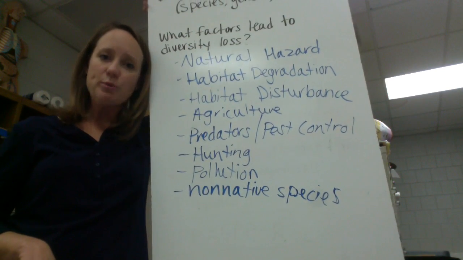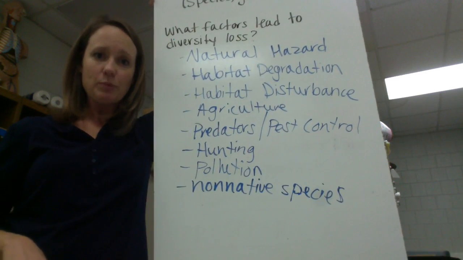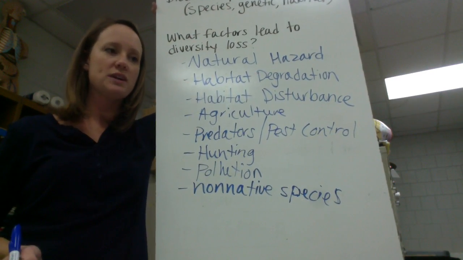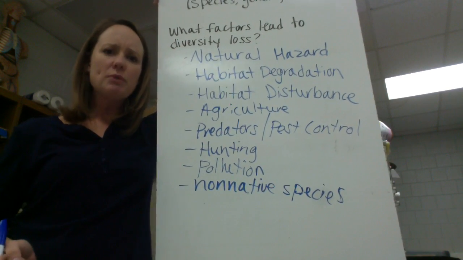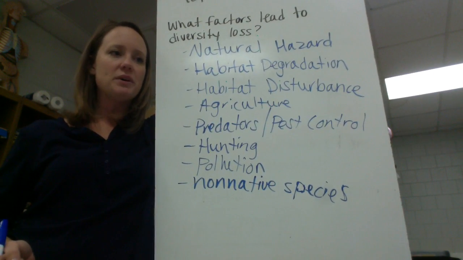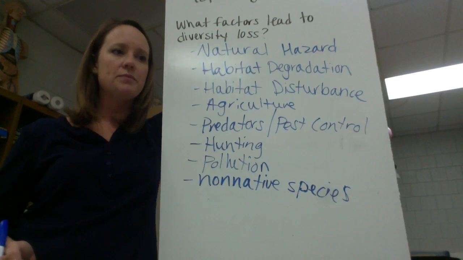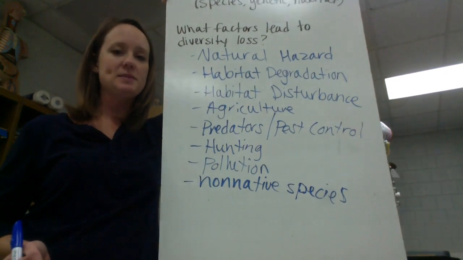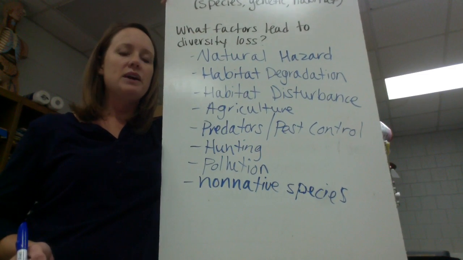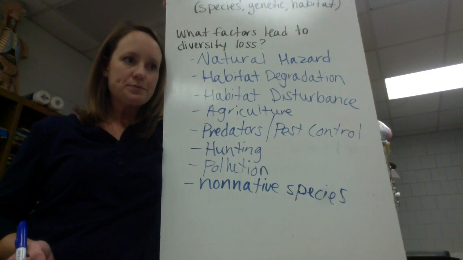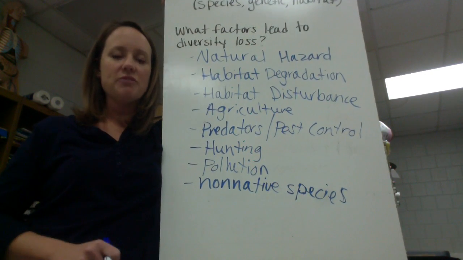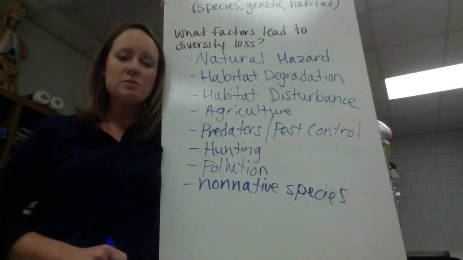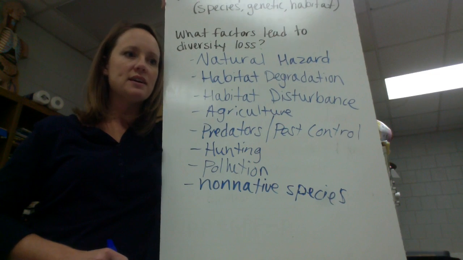It was introduced on purpose to control erosion, but what's happened is it's just kind of taken over because it has no natural predators. Zebra mussels are a type of shellfish that are present in the Great Lakes and have recently spread down to the Chesapeake Bay area. They were introduced from Eastern Europe, and they threaten a lot of the native populations in those areas.